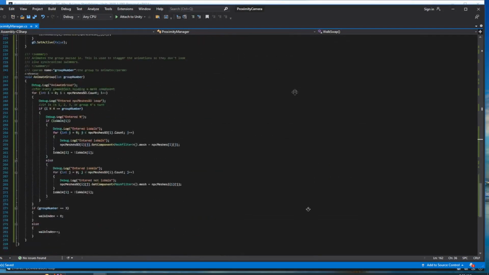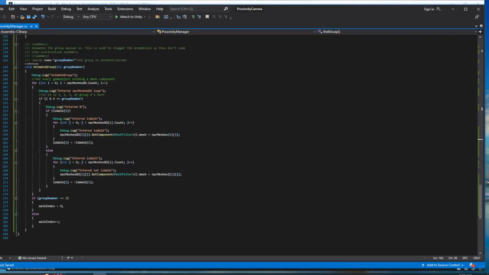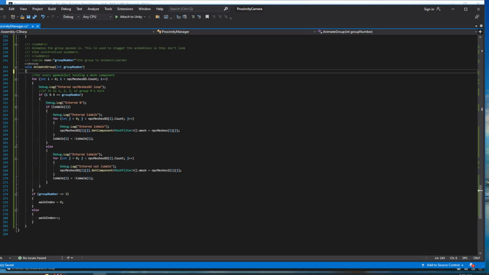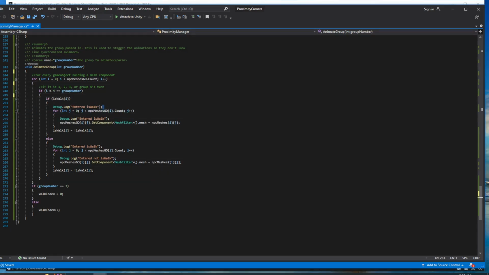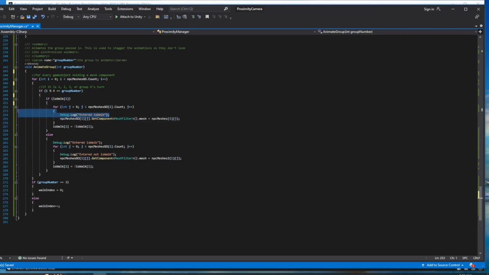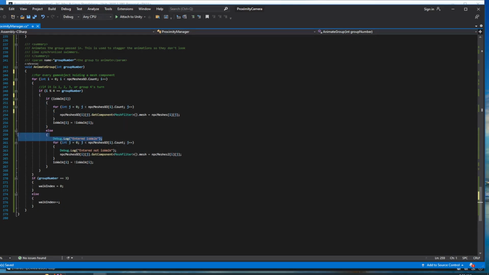The first one was down in animate group. I put a bunch of different debug statements in here to try to figure out what's going on. And it's because the problem wasn't in this method. I kept coming up and up and up and being like, well, why isn't it entering here? Well, why isn't it entering here? I should have just seen if it was entering the method in the first place. Whatever. So the problem was that we missed an if block.